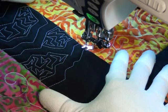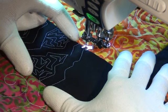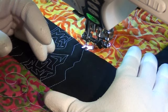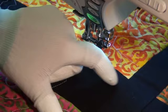Remember that you can form the gap areas really any way you want, whether it is stitching off from full edge to edge, travel stitching over and then reconnecting with the shape, or simply getting down to the middle and totally branching off but then coming back in. Really, the best thing to do is just experiment and play with this design and see what you like best. We're going to continue to fill in this area and simply stitch a jagged line so that we have something to base off of as we stitch from block to block.